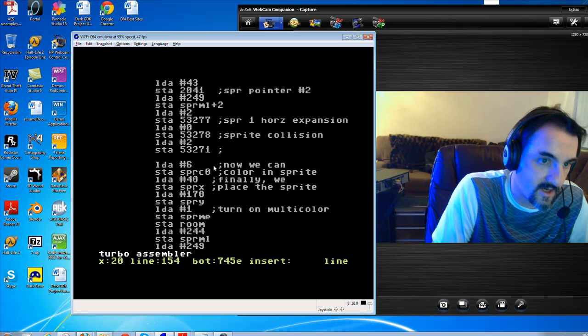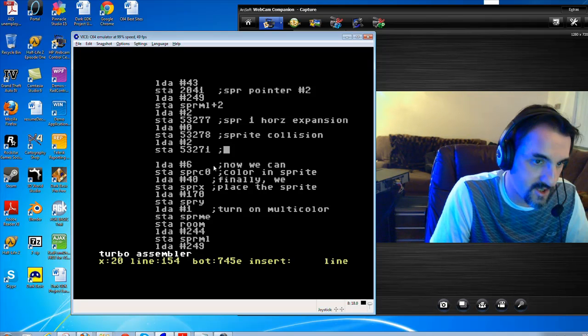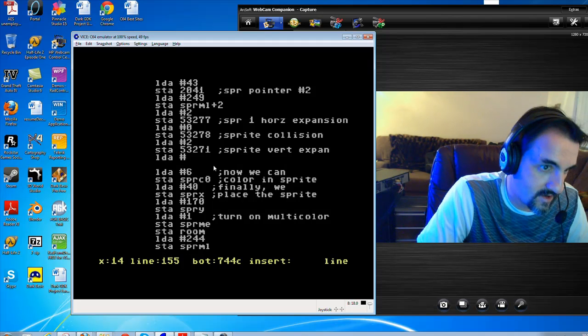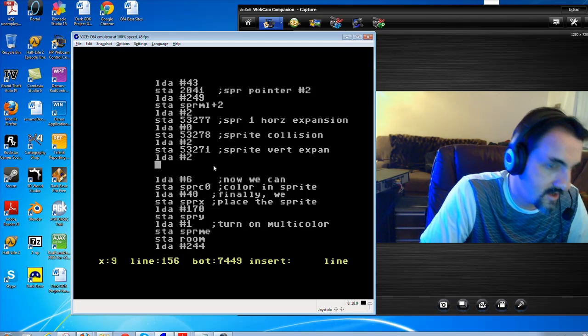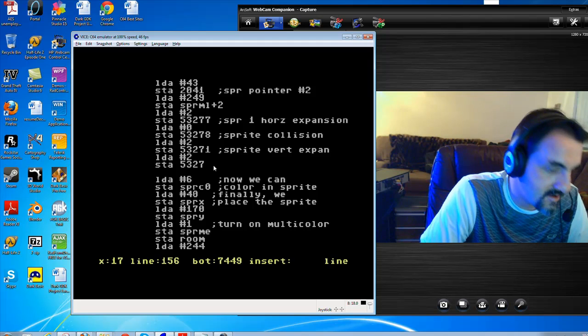This was the sprite vertical expansion. Okay, so it should be 2 again, or something like that. 53275.